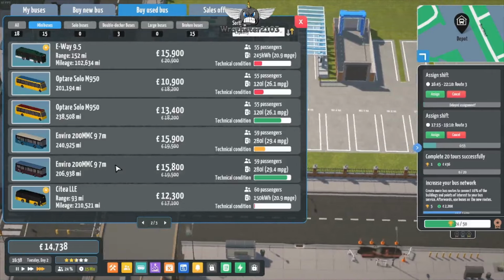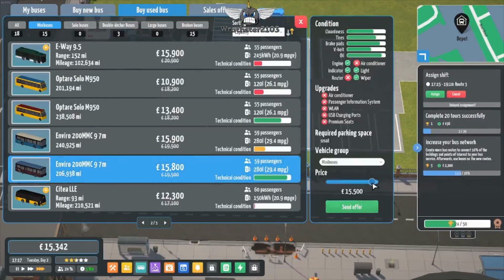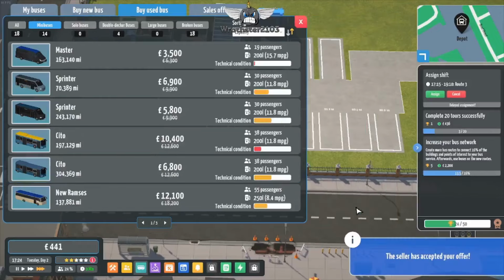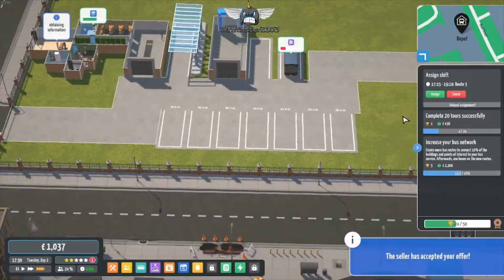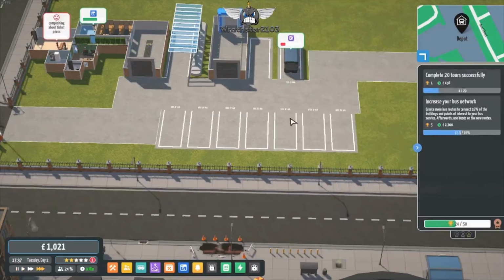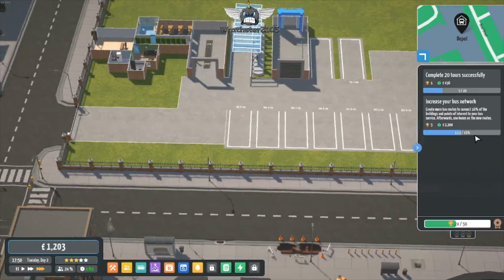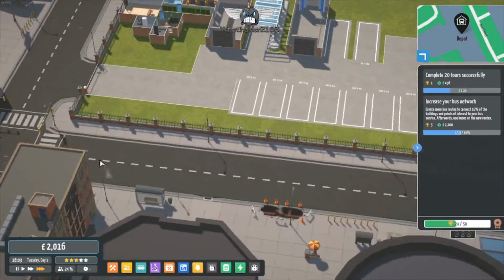Delay in that service, that's not good. So we need to be able to buy an Enviro. The other one will be delayed as well. No buses are back yet. We managed to get one at last. Right, now we can hopefully get up to 16%. May have to do another route. I do like the scenery on the outside.